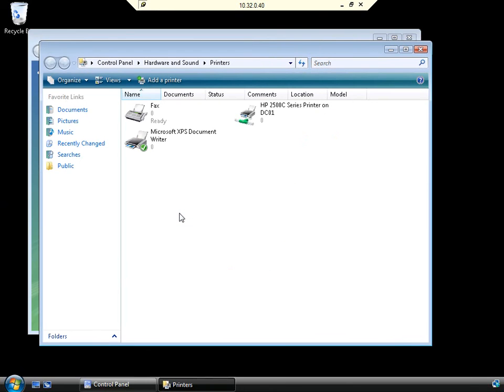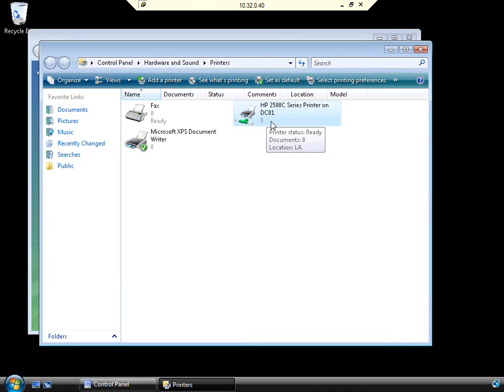And you'll note that we have three options in here. We've got a fax, which is standard. We've got the default Microsoft XPS document writer, but notice that we have this other printer here, the HP 2500C series that was on our server there, DC01. It's been automatically assigned to this Vista machine as a result of group policy.